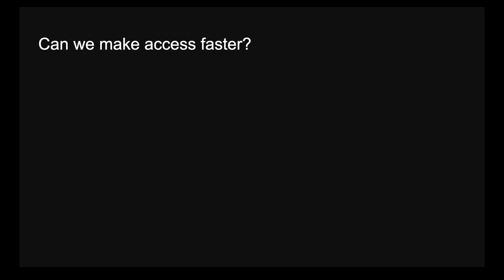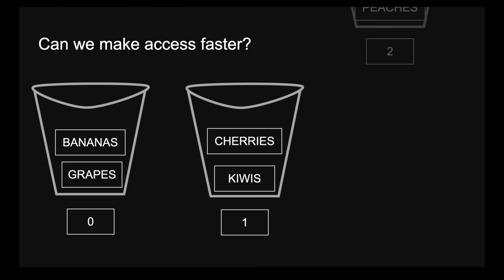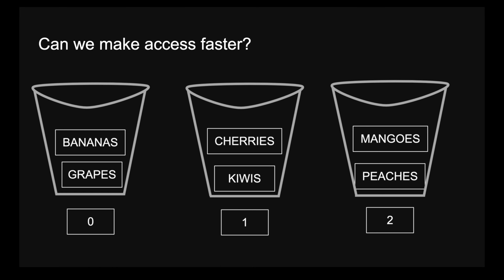Now naturally, we want to fix the issues with the time it will take to access elements in random locations in the array. What if we were to divide all the elements in the array in multiple buckets or cohorts like these? This would work provided we had a mechanism to assign a fruit to a bucket. That way, when we need to get its price, we can go straight to the specific bucket and only have to search within this bucket rather than the entire list of fruits.